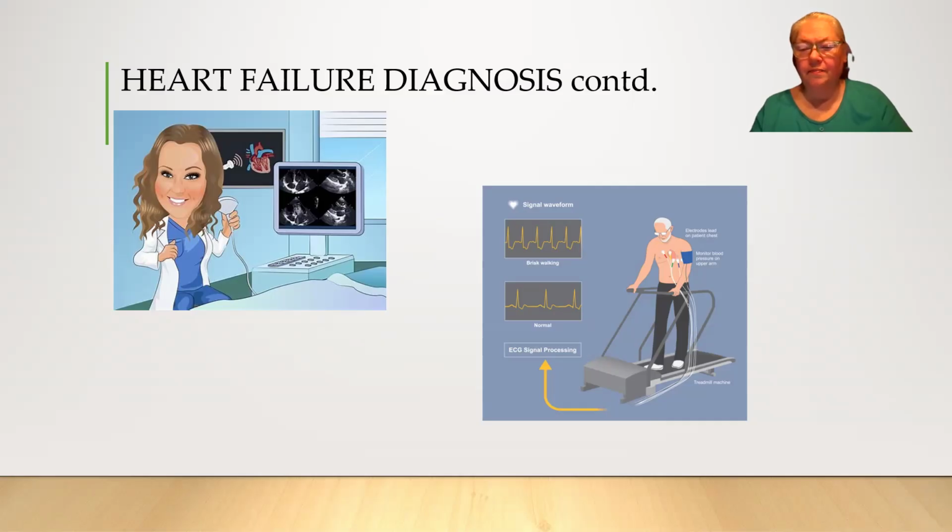Echocardiogram, basic ejection fraction, what is normal? It's above 50. If they have heart failure, it could be less than 40. So very important to know. Exercise tests, stress tests, CT scan of the heart, MRI of the heart, or cardiac MRI, coronary angiogram. Those are all looking at the blood vessels and whether or not the blood vessels have any restrictions, etc.